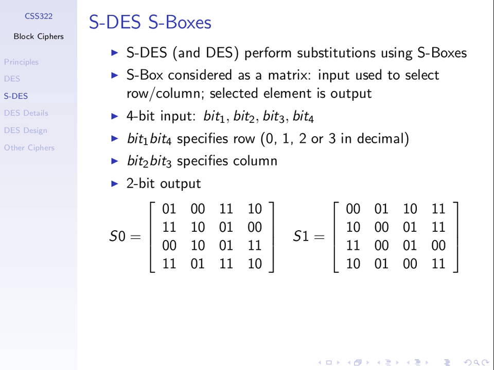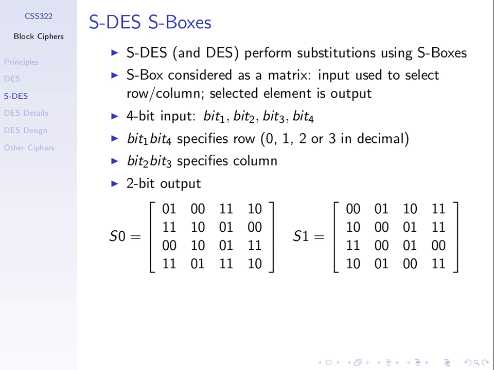And simply we look up the matrix. We look at row 0, or 0, 0 in binary, decimal 0, and column 3 in S box S0 we're using here. This is fixed. Same as the permutation, this S box is defined. It's always the same. It doesn't change for simplified DES. We always use this S box where we see S0.